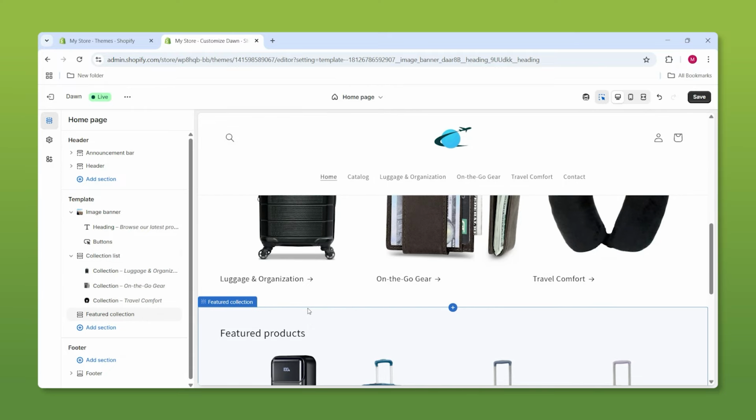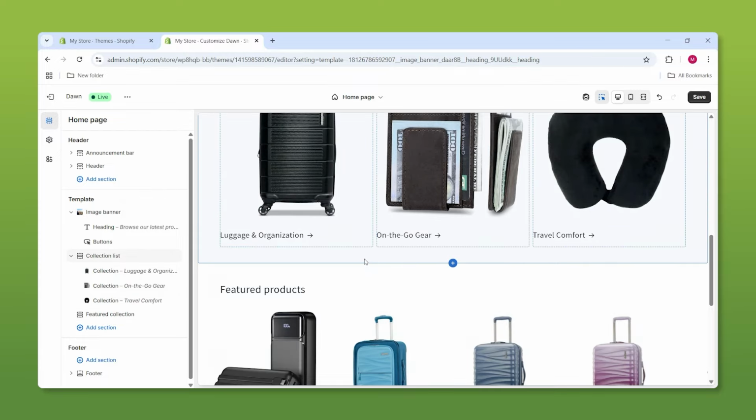And I'm going to be promoting the earbuds, headphones that I have, and then that's going to take them to that particular collection. All right. And underneath that, I'm going to have 2 more sections titled the image with text. So on the left-hand side, I'm going to put a photo, and on the right, it's going to be some text just describing a particular product. And then I'm going to inverse that and have the text on the left and the image on the right.